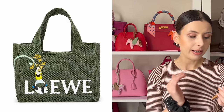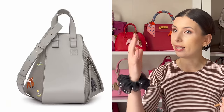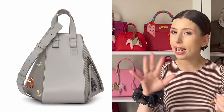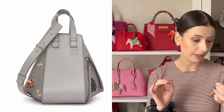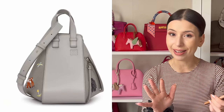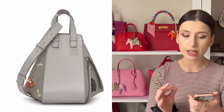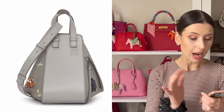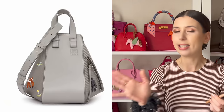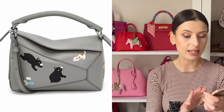Oh my gosh, that's stunning too. So we've got another hammock bag here in grey, but it looks like the sides have canvas and then some embroidery. I really love this, actually — and less satin calfskin. I'm not a huge fan of satin calfskin myself, but it's nice that they have a little bit more texture to this bag with the fabric. I really like the embroidered touch, and this color is gorgeous — like this light dove grey. Very easy to match with things.